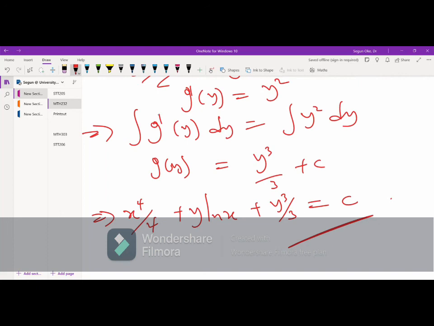I believe when you have any question on the exacts, you should be able to solve them now. All those questions where you first check that they are exact, you can also lay your hands on them and go further now that you have the steps. You already checked they are exact, so you can go ahead and solve them. Take the steps one after the other. Please make sure you solve them because you don't know which one will come.